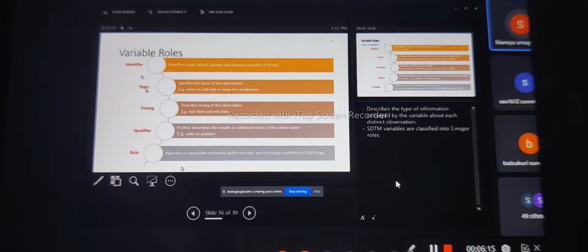Okay, so the timing and the qualifiers. If you see these names, the name itself has its definition. Can anyone tell me an example for the rule variables? Trial element start rule, yes, and trial element end rule, trial with start rule. These are the things based on the rule.